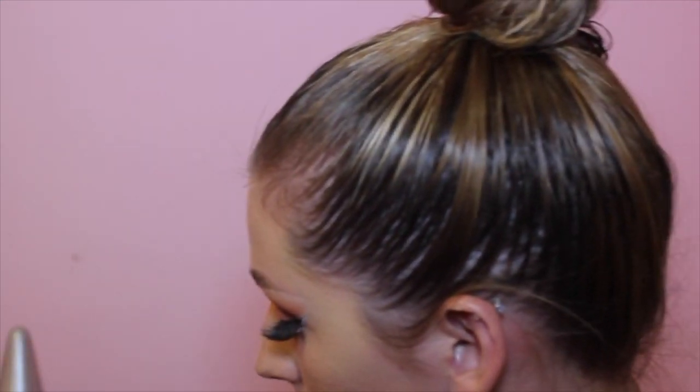I'm just going to take the rest of it and put it down my neck, just so the color and everything matches. And I also put it on my ears as well, because like I said, I do have very red skin.